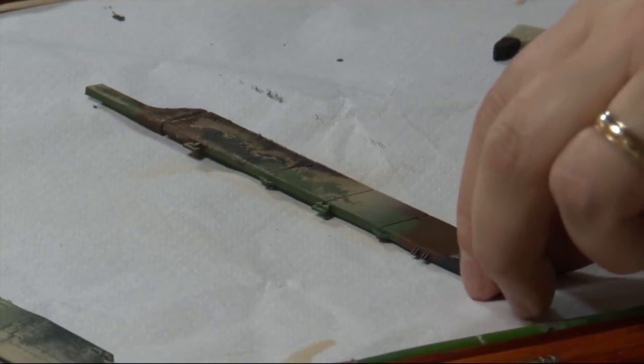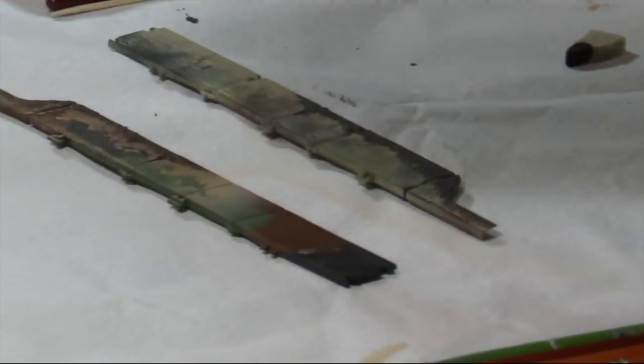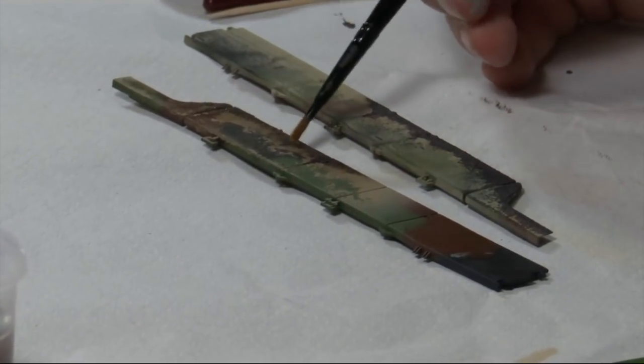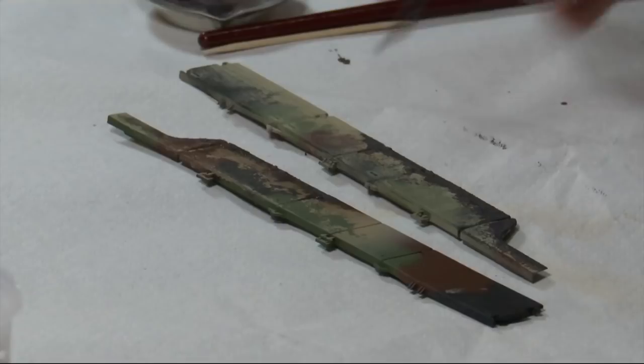And we can see in a short space of time the difference. Can you see how now we have the tones starting to blend together?